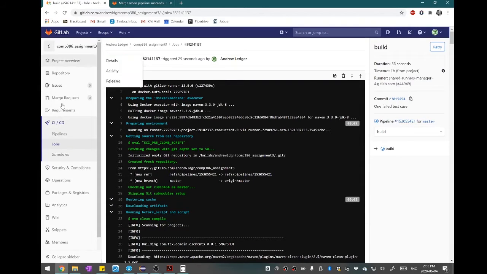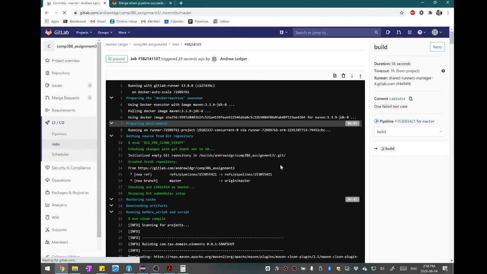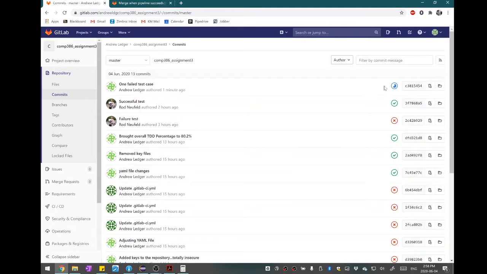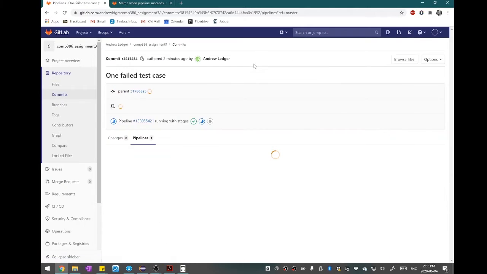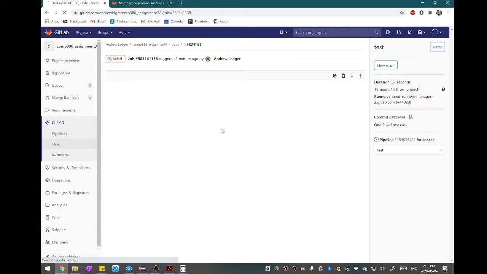That's fantastic. Let's go back to our commits though. Go back to our pipeline. And right now it's trying to run the test cases. So let's see what happens here. Failed.